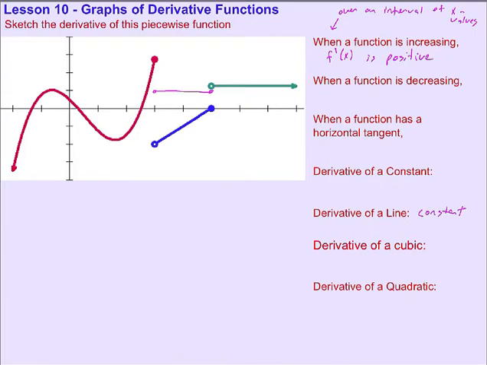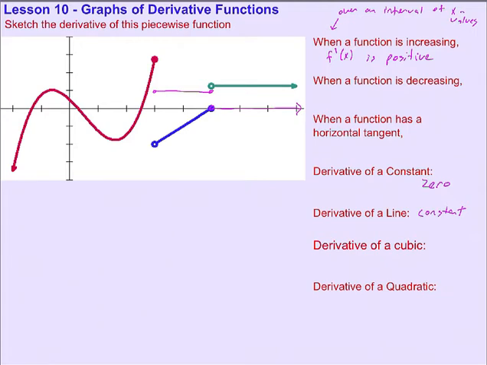Let's look at that next section, the green section. Describing this section of the function, I would only really be able to use one word there. It is a constant. It's neither increasing nor decreasing. The y value is staying the same the whole time, which means the rate of change is 0. It's not doing anything. So from this x value until it looks like forever, because there's an arrow at the end there, that derivative is simply 0. And that's an important rule. The derivative of a constant is always 0. It doesn't matter what value the constant is. This green line could have been way down here, it could have been up here. The derivative would have been 0 no matter how high that constant was.